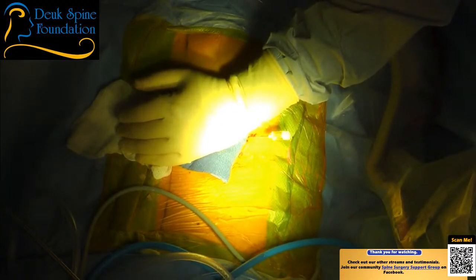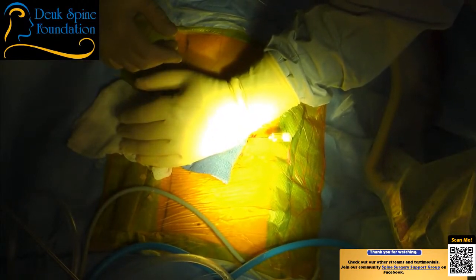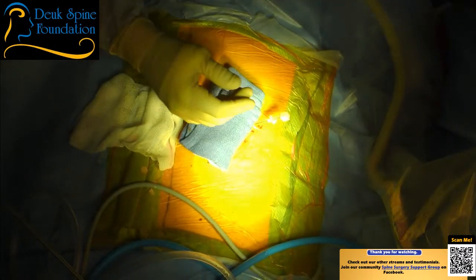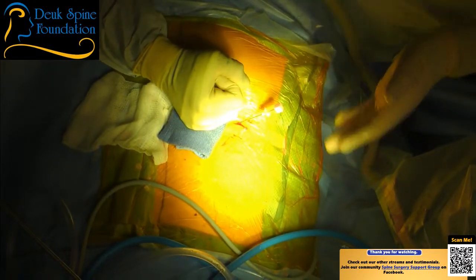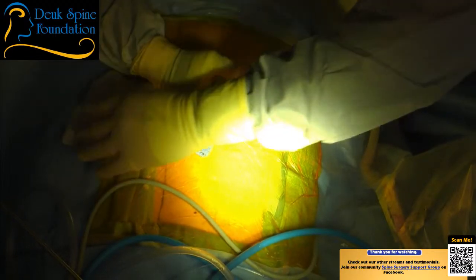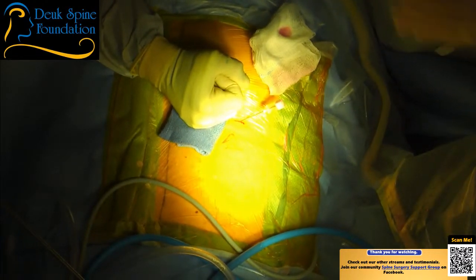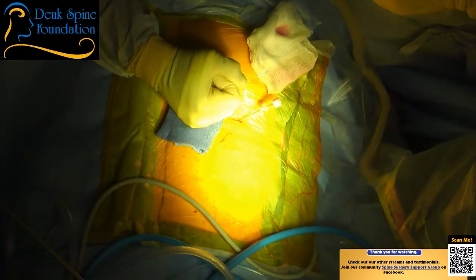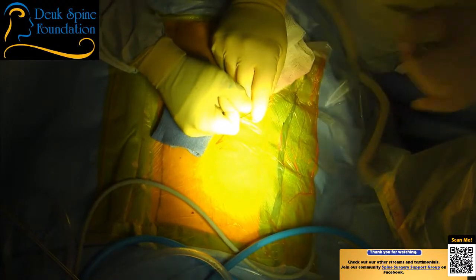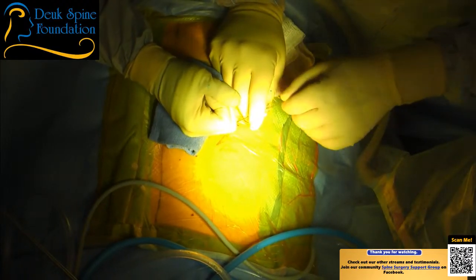So the companies that manufacture the screws, rods, artificial discs, metal, plastic, bone graft, anything that goes into a patient like this that has bad back pain and deformity, anything that goes in makes money for companies. But the Duke laser disc repair procedure doesn't put anything in currently in the year 2021. So when I started doing these surgeries 15, almost 16 years ago, until today, we don't put any implants in. It's a natural disc repair. So the companies are not happy with me for creating a surgery that doesn't use their implants. That's really what it comes down to, because they're losing a lot of money.